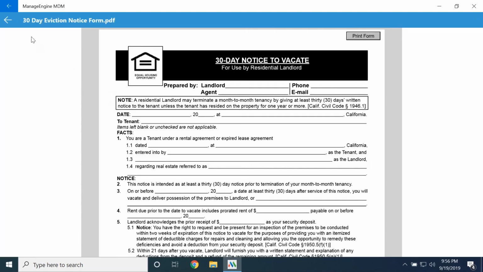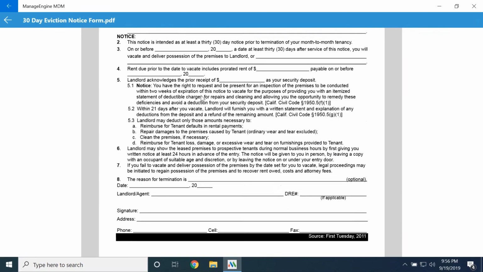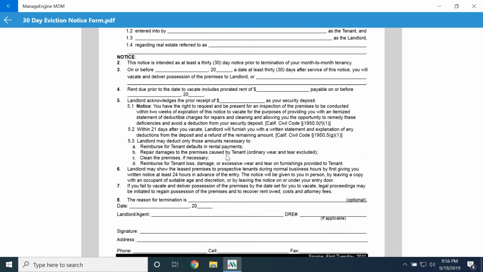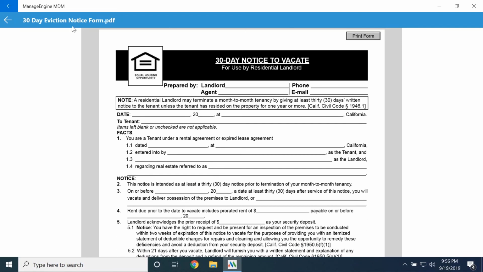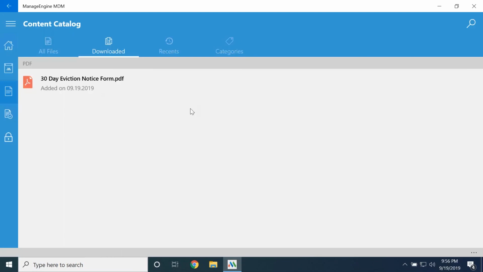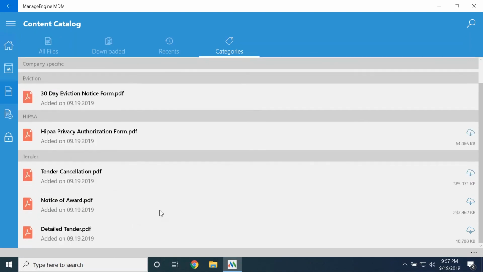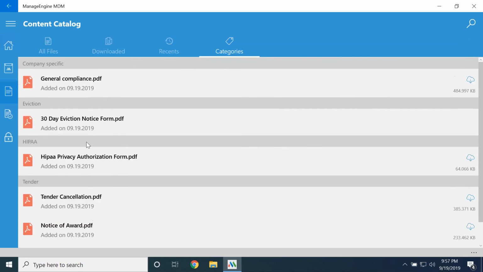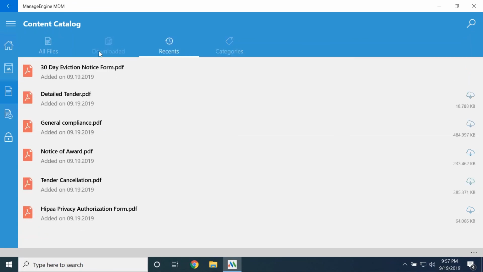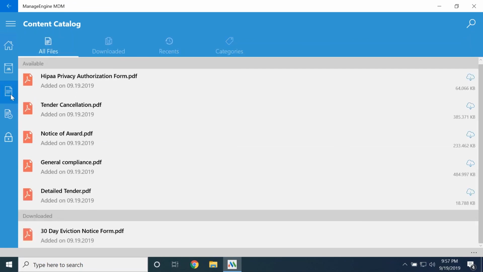So if you click on that particular PDF, see, you would have all the details over here. And from here, you can also print as well. So all these opportunities are available. You can also click on categories and see the tags. So here, based on the tags that you have provided while uploading a particular document, we would segregate your PDFs or your PPTs based on the tags that you have given under the MDM solution itself.